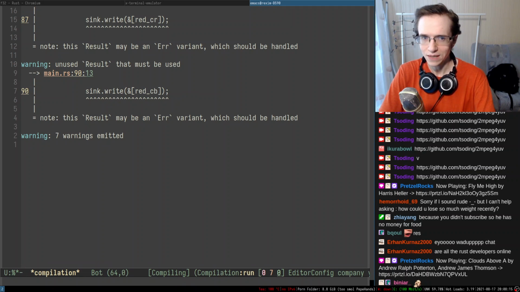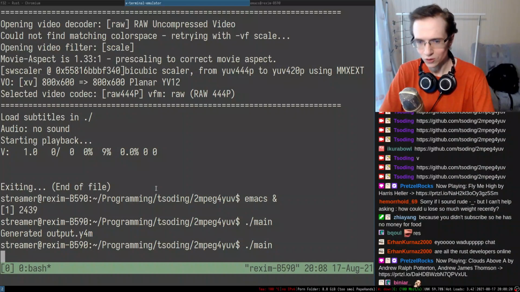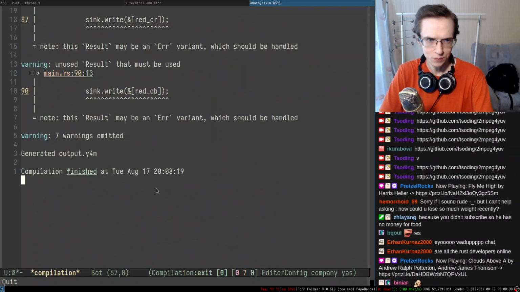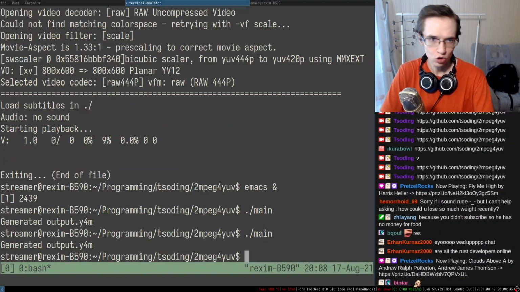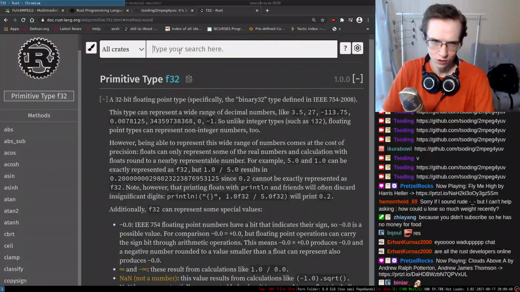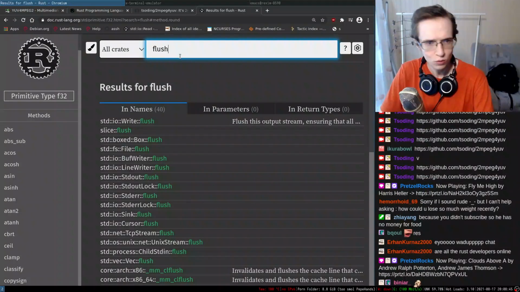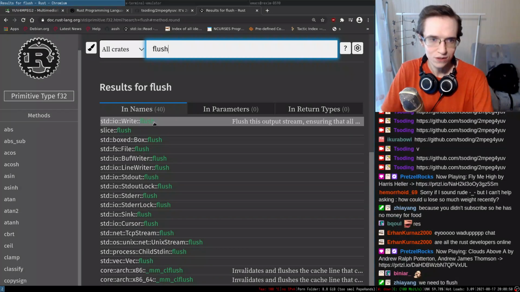I think Emacs is incapable of actually displaying all of this. Yeah, that was weird actually. It does not even display that. You know why? Because the output in Rust is probably buffered. It is probably buffered, and we probably need to flush every time we print the progress. So how can I flush stdout? Maybe there is something in the standard library, something like flush. But the question is, how can I flush std::io?